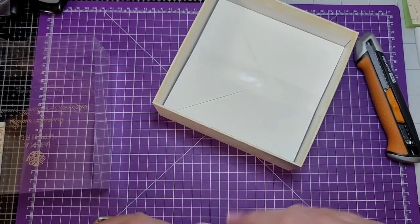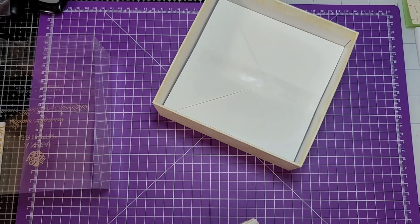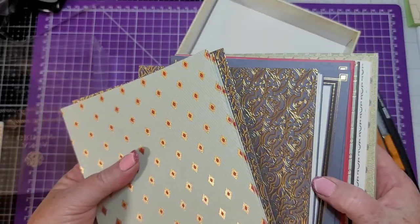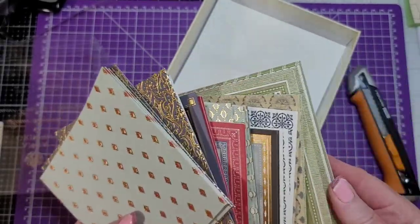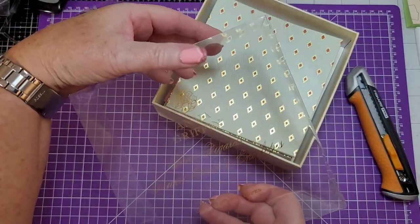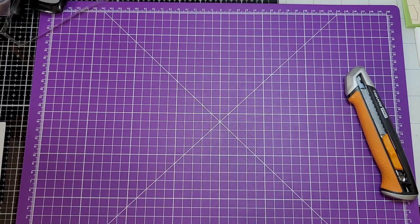Envelopes and cards — these go with that set I just showed you, from that collection. You can use these for anything but they go with that collection. Just very beautiful masculine cards — I mean, are these not gorgeous? These can very easily be masculine. Love these. And the envelopes that go with them are five and a half by five and a half. Anna kind of likes to do different measurements — slim lines nine by four or so. You go Anna, just do your thing!